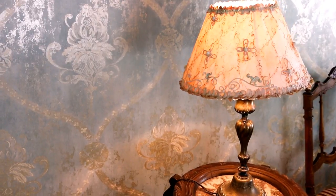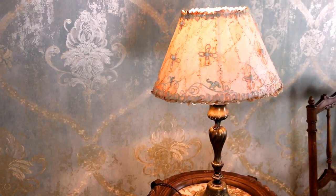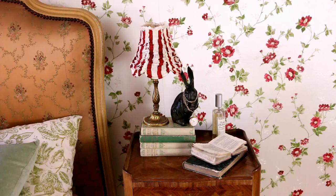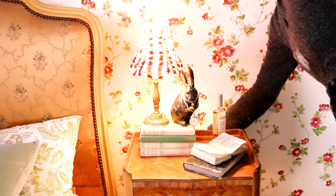Of course, if you want to put a lot of effort, time and energy into your lampshades, you can do that. I'm not going to do that because they are going to be just a detail of a bigger picture, so I didn't want to put too much energy into that. The lampshade I did for my living room, this one just behind me, took me one full day to do. And the two lampshades I decorated for my bedroom also took me one day. So just know that it takes a bit of time, though it doesn't look like it.